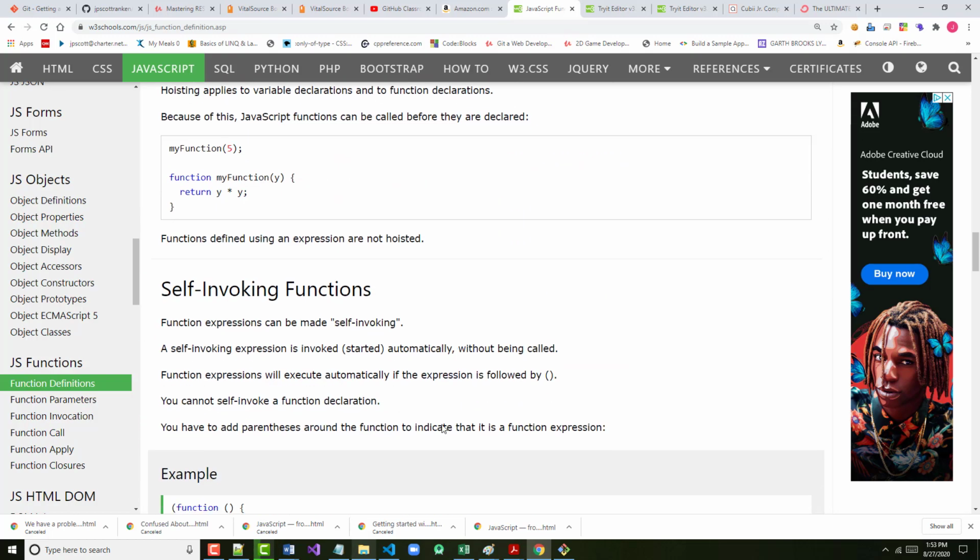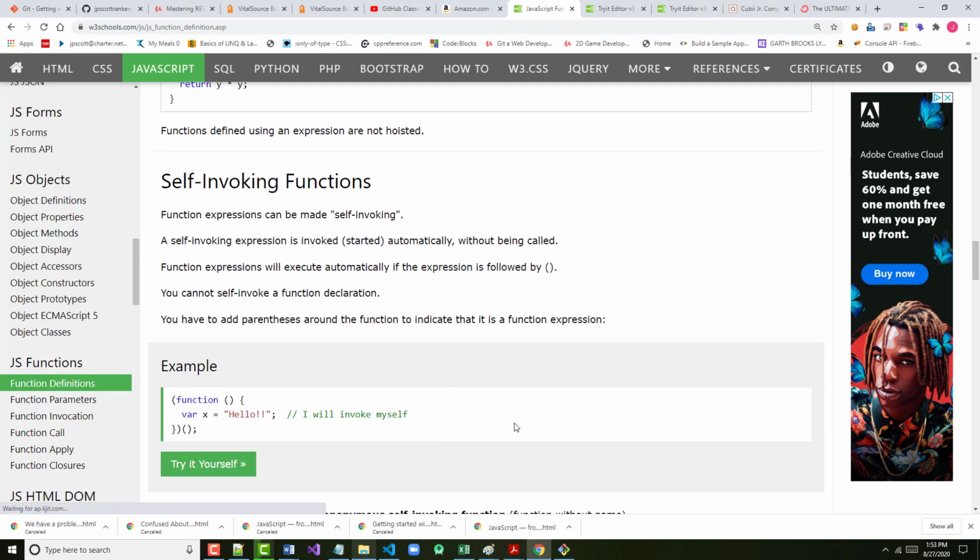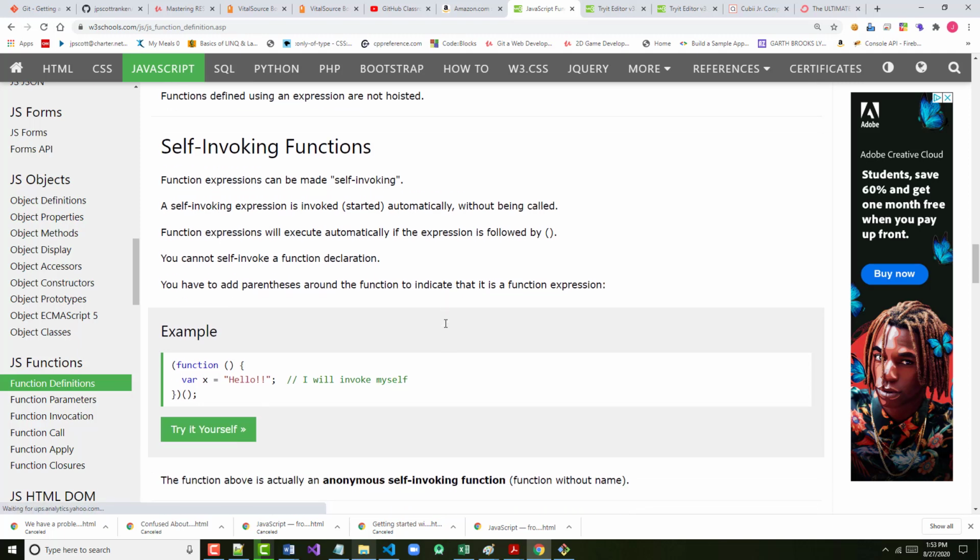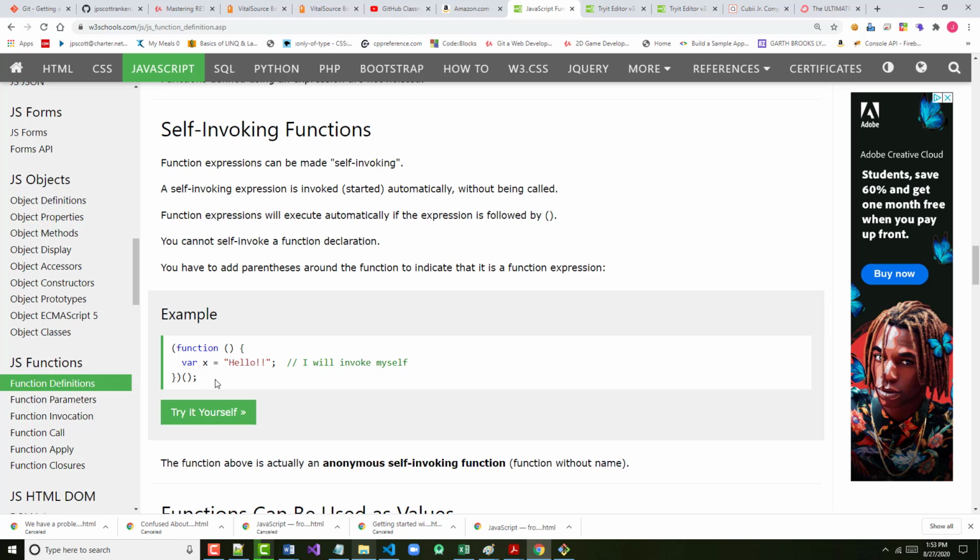Hoisting we already talked about. Self-invoking functions are about halfway down on this function definition page. A self-invoking function is invoked or started automatically without being called. Putting those parentheses afterwards, do you see that in the example? The parentheses are what call it. And if that function required parameters, you'd have to put parameters in those parentheses.